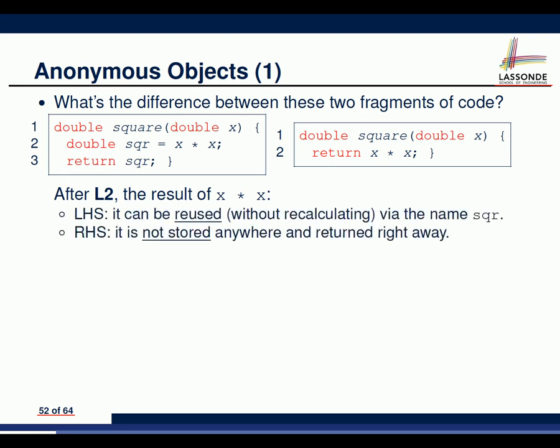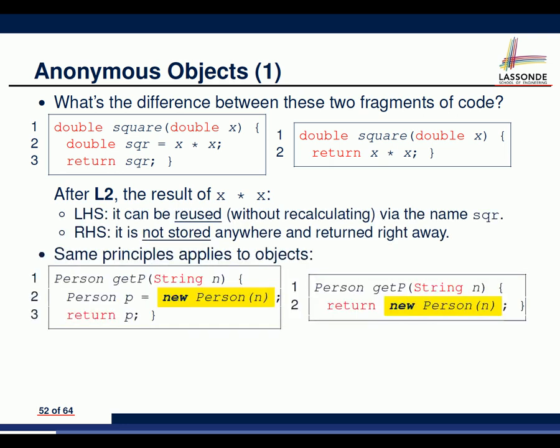So now, let's try to understand these two fragments. The left-hand side makes sense to you. It's very easy. Let's try to understand the left-hand side before we see the right-hand side. For the left-hand side here, line number 2, we are trying to create a person object. Let's be more precise.